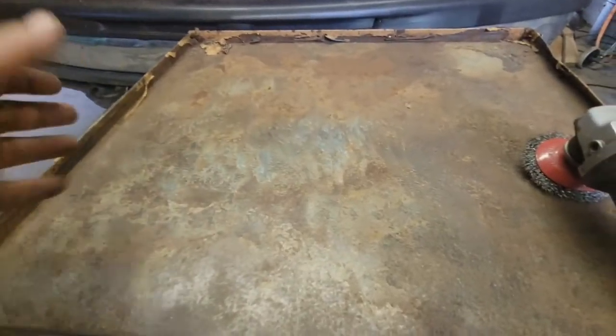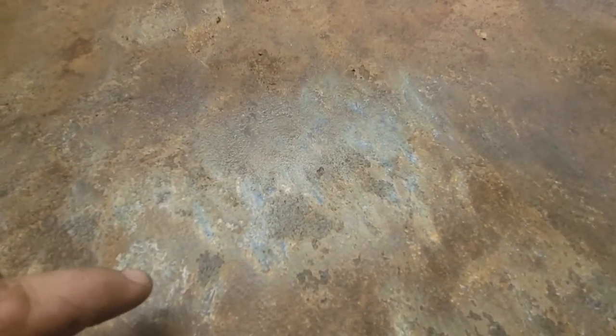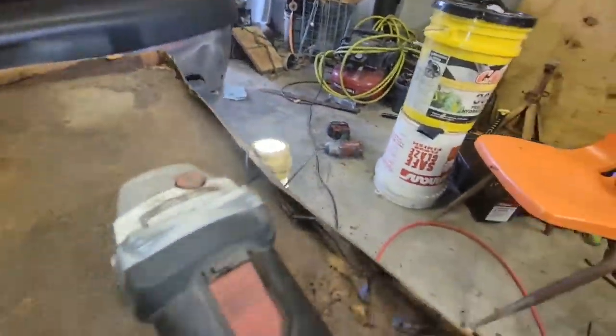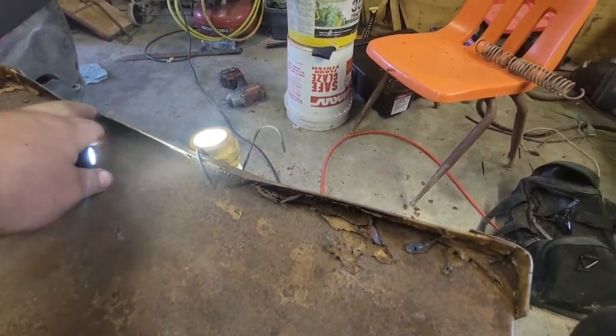Still doing some more wire brushing on it here, but I wanted to come in and show you. It's got layer after layer of paint. Even got down to some blue in here. Pick it up there, get a little more light on it. See the blue tint in it? Just nasty. Got to bend this back out. See right here? I'll straighten all that up.